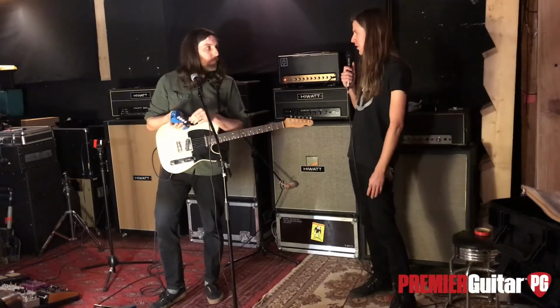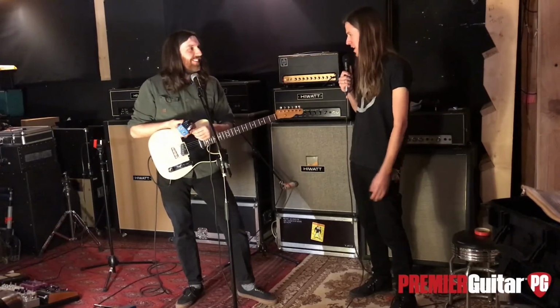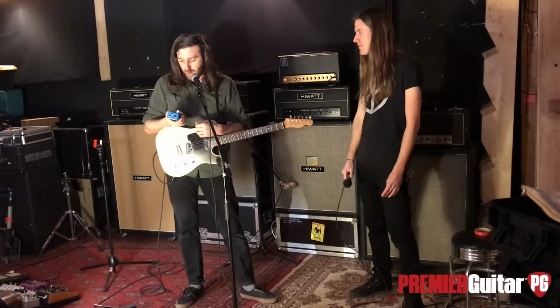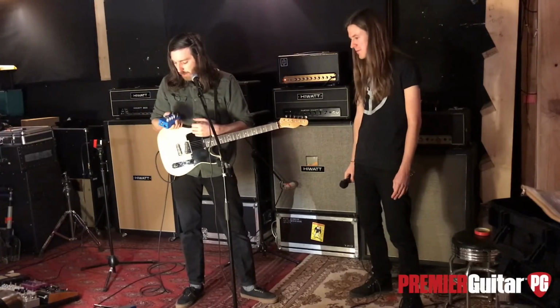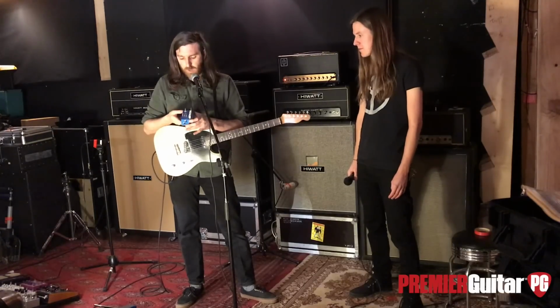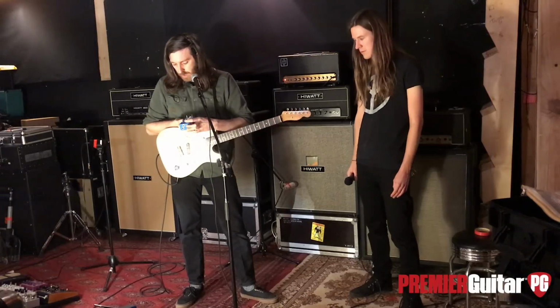I think we both have a love affair for these pedals that are really weird but don't necessarily have application within the Elder framework. Yeah, for sure. All my most expensive pedals that I spent the most time finding, I very seldom ever use in this band. Like this pedal, it's kind of hard to find, but super cool. We used it on the forthcoming record for a lot of the ambient noodly tidbits.